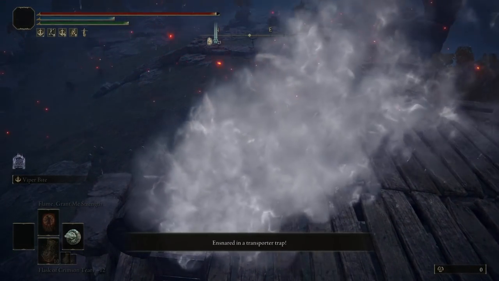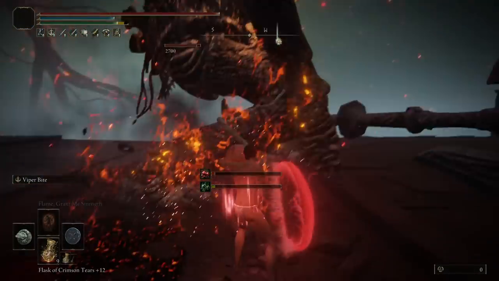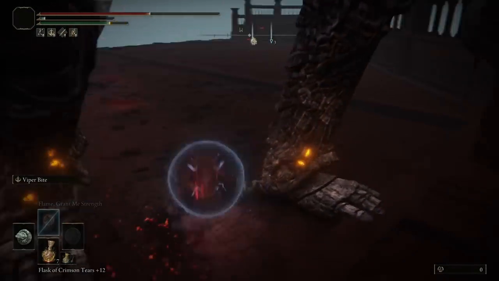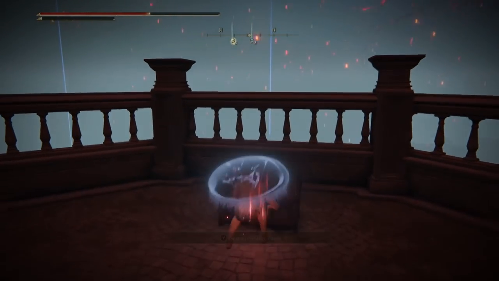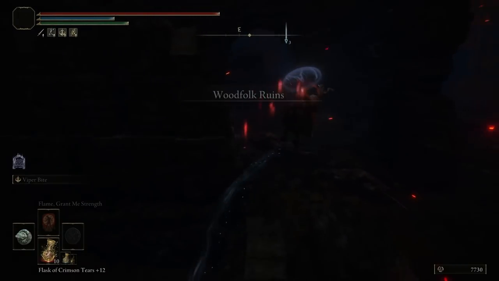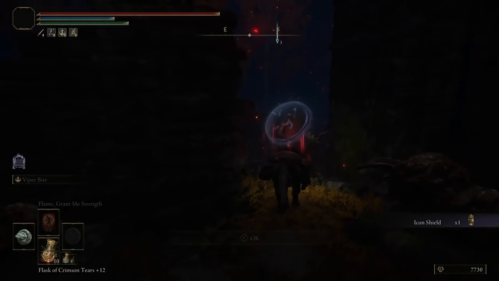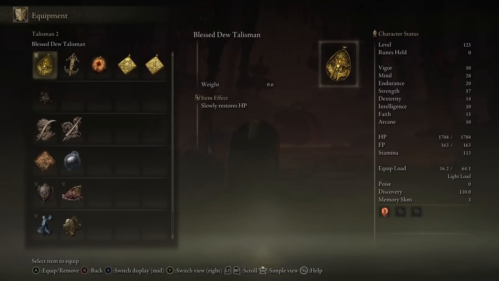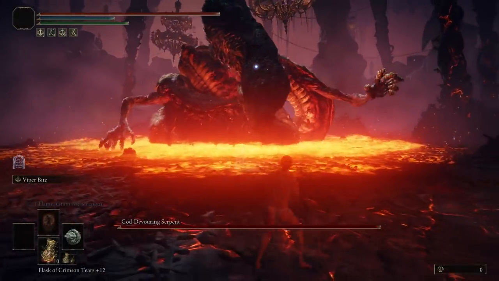get ensnared by the trap, deal with the golem real quick, to get the Blessed Dew Talisman. And afterwards we go to the Woodfolk Ruins to get the Icon Shield for some passive health regeneration from both of them. Now with my character having passive health regeneration, we go back to the serpent and deal with him pretty easily.